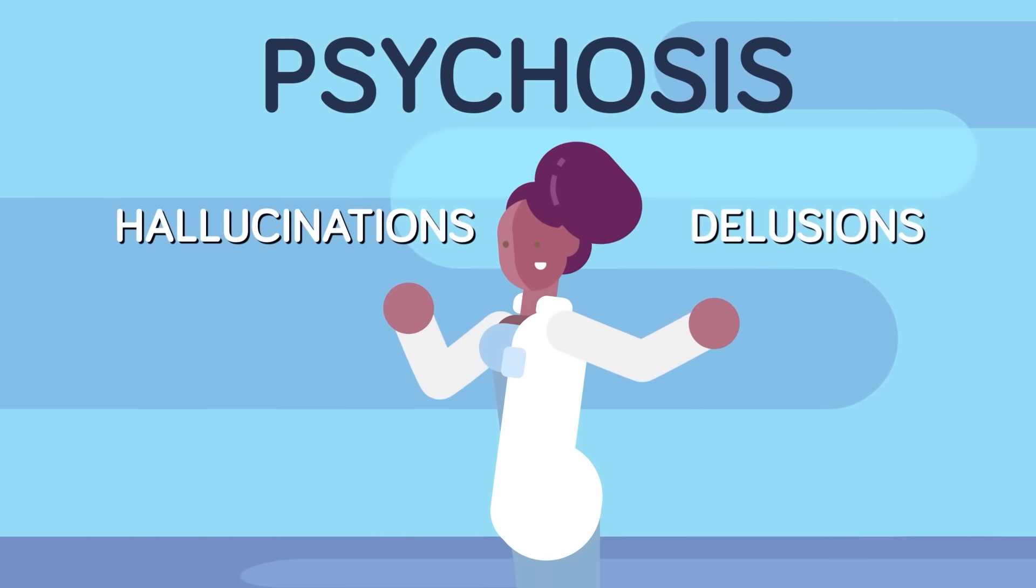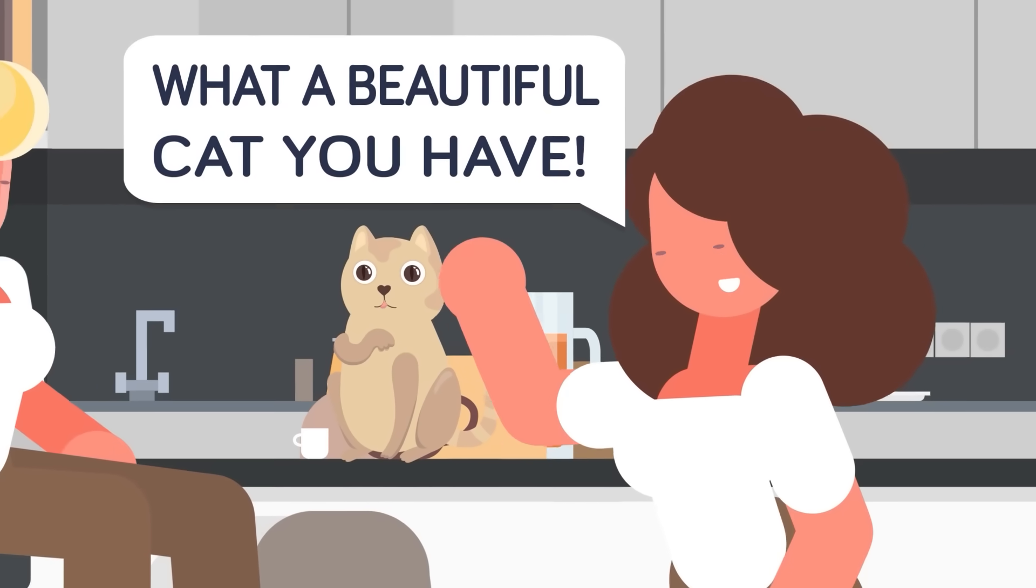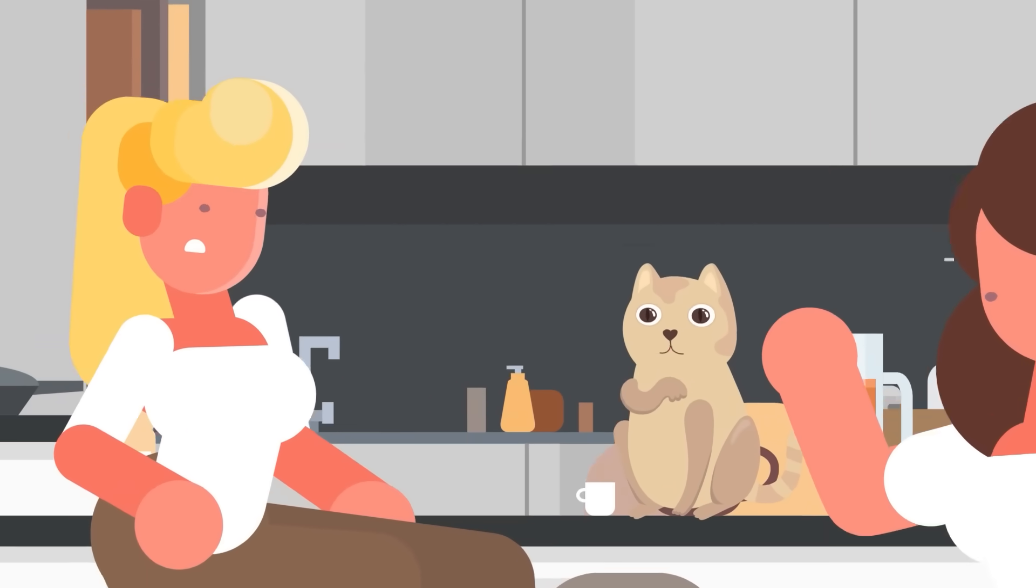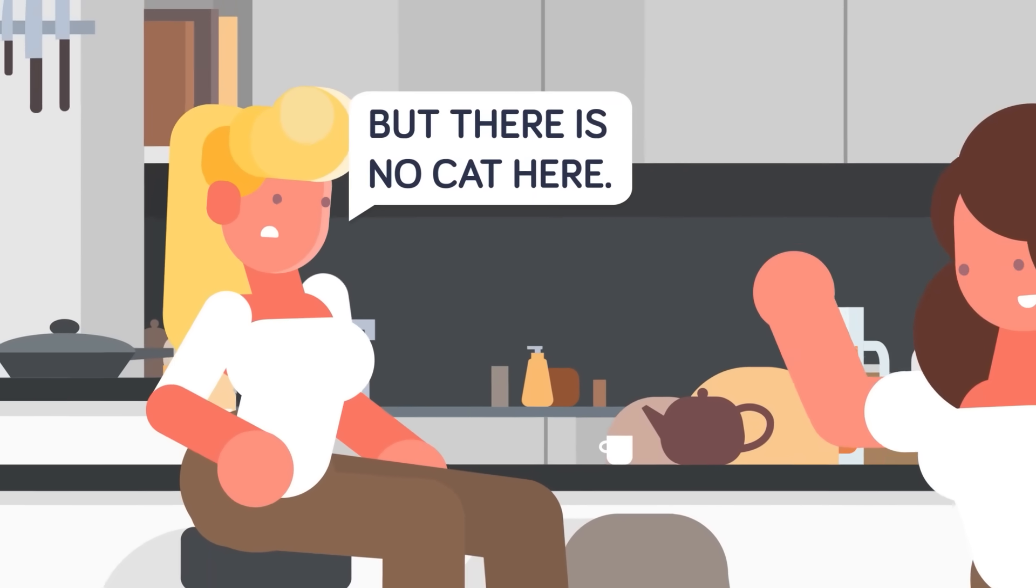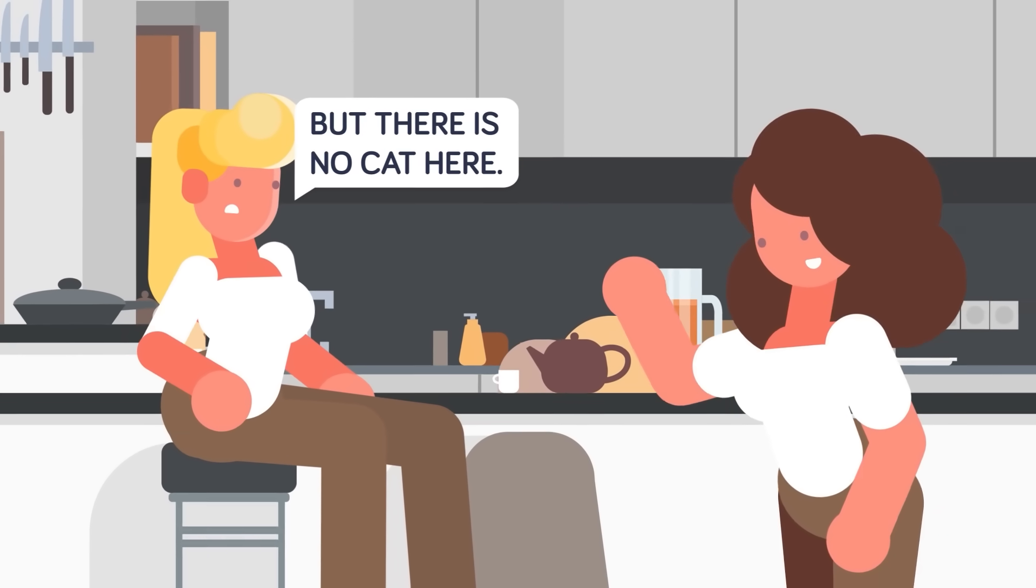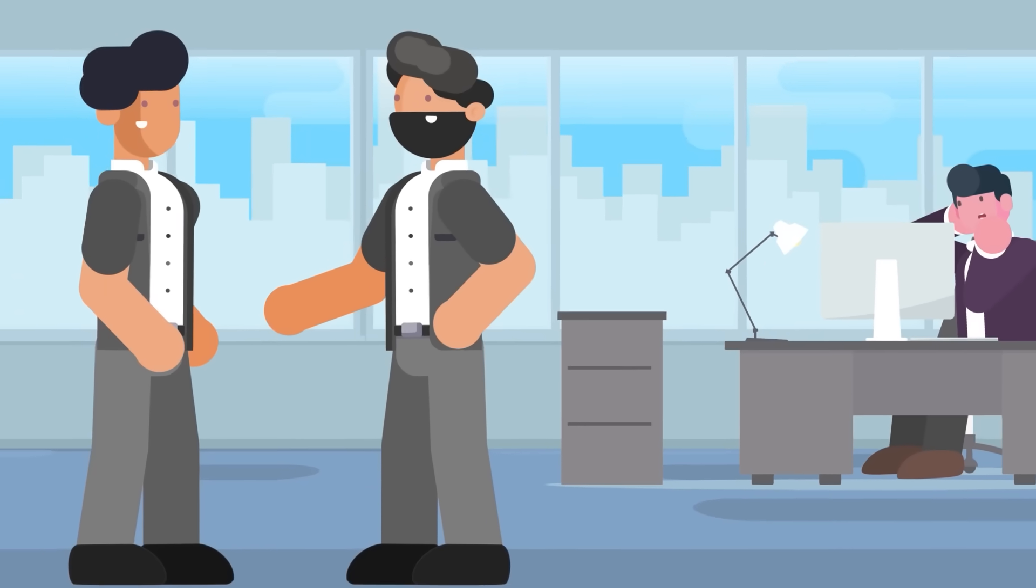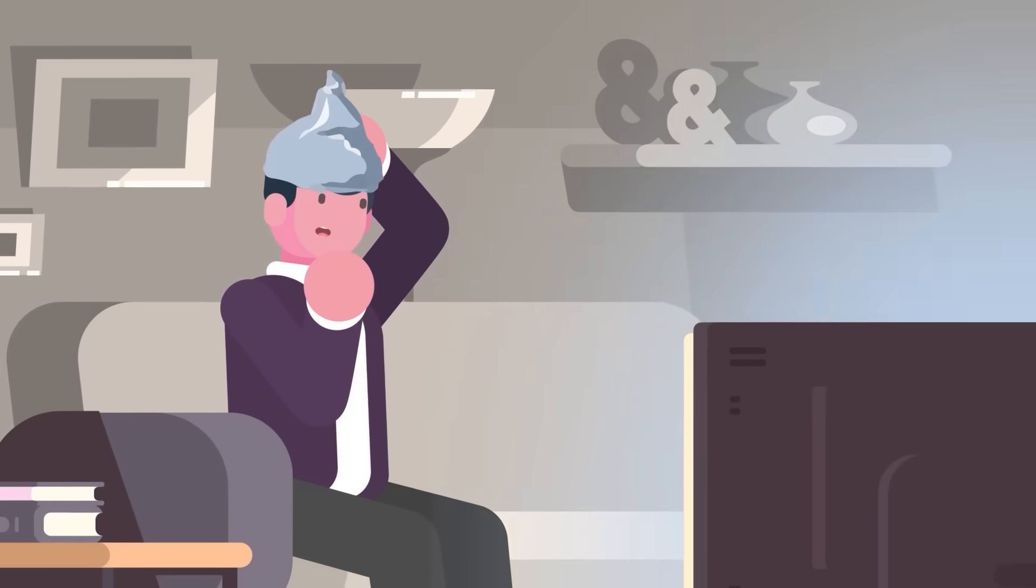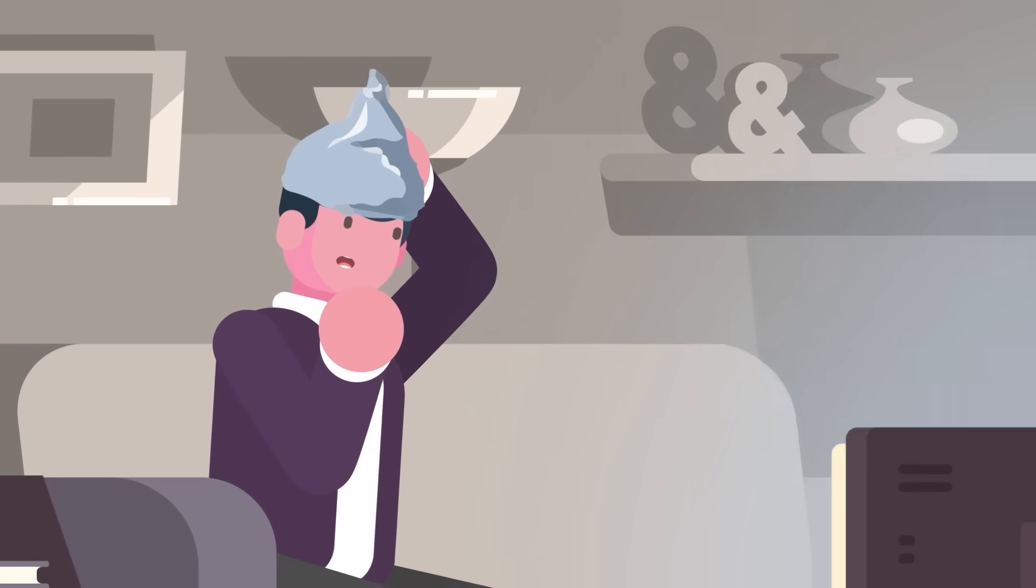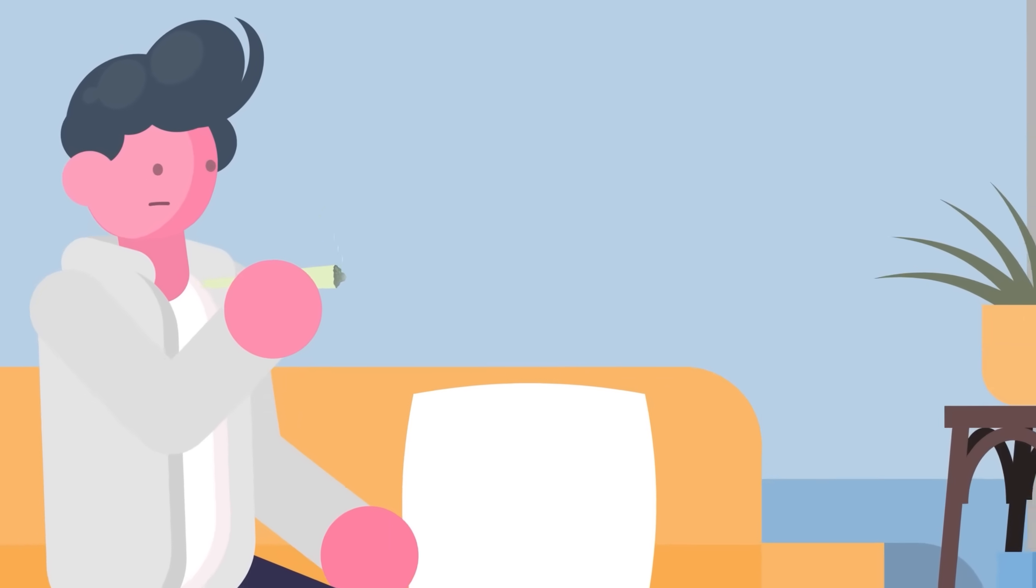A hallucination is when a person experiences something that isn't actually happening. Most commonly, this takes the form of hearing voices that aren't really there, or sometimes seeing things that aren't really there. In some cases, people have reported smelling, feeling, and tasting their hallucinations too, such as tasting blood in their mouths despite there being none. A delusion, on the other hand, is more abstract. It could be the feeling that you're being followed, or that there's a conspiracy in your workplace to harm you. Delusional people are often highly susceptible to conspiracy theories, as often the paranoid messaging chimes with their fearful delusions that their minds have already been generating. So, does marijuana cause psychosis? It's complicated.